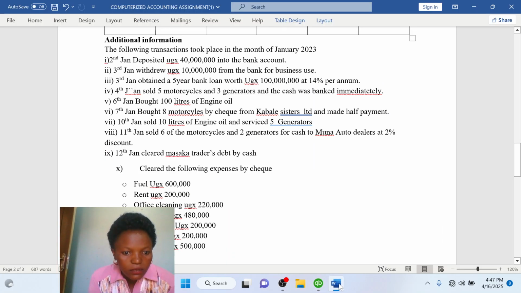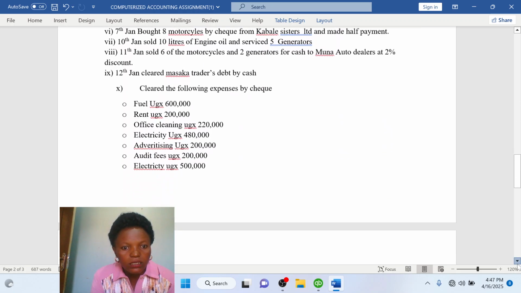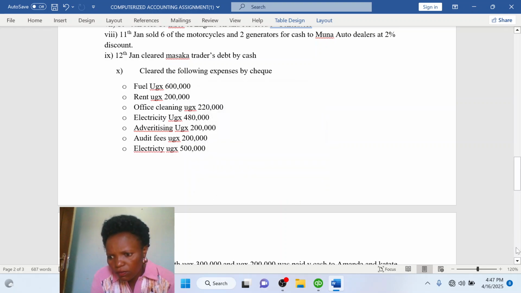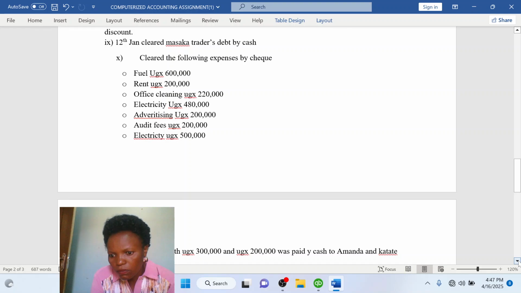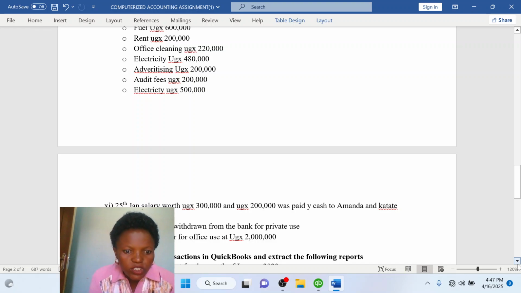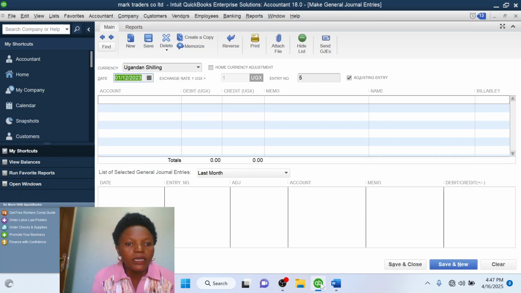Next, it is 25th January salary worth UGX 300,000 and UGX 200,000 was paid by cash to Amanda and Katete respectively. So I click here.